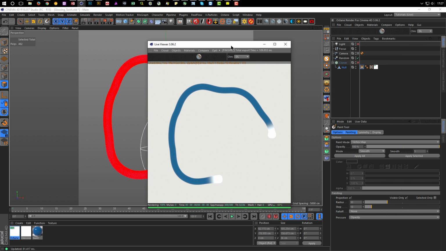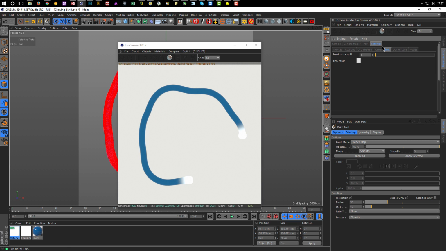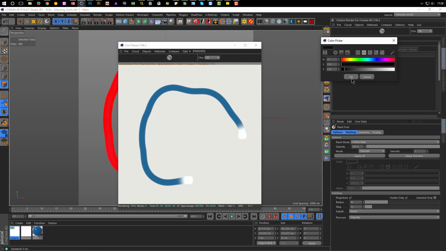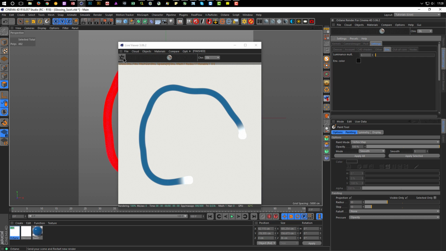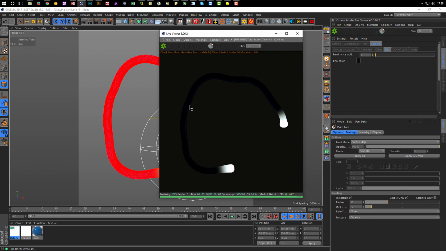And now this looks not really interesting. We have this bright background. What could we do here? We could make the background darker, but then we have darker reflections everywhere and everything will be darker. So if I go to the settings, go here to the environment color, make it darker, resend it. You see, we see a nice glowing effect, but we don't see anything of this blue here. But I want a dark background, of course.